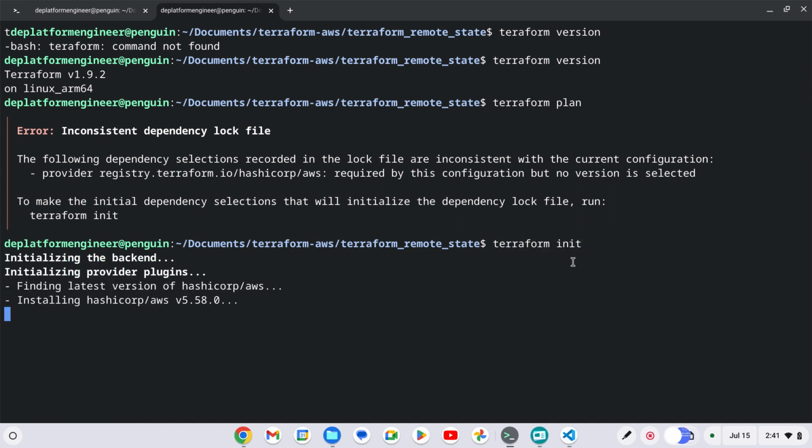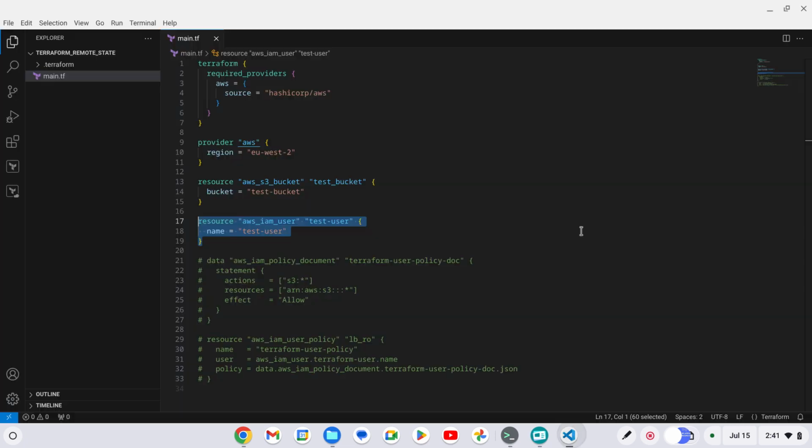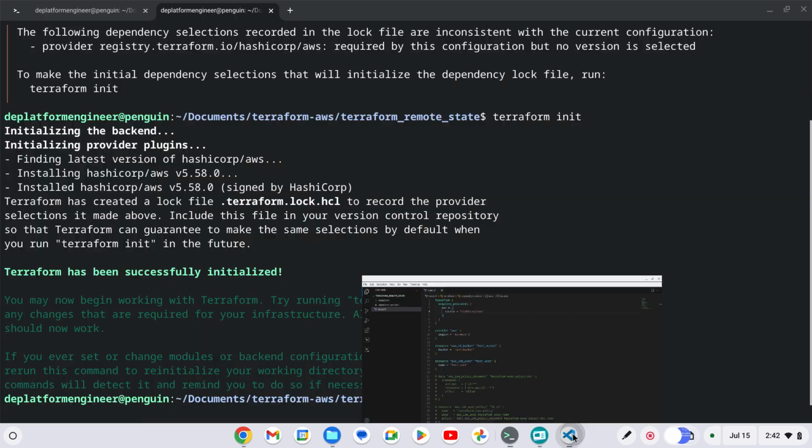it's now going to go and get the latest version of the AWS provider APIs. You can version control it, but I've left it with no version constraint in here. So it's just pulling the latest AWS provider APIs. But if you want to version control it, you can just put a version keyword in here and do so. Again, if you want any information on that, just feel free to drop a comment.